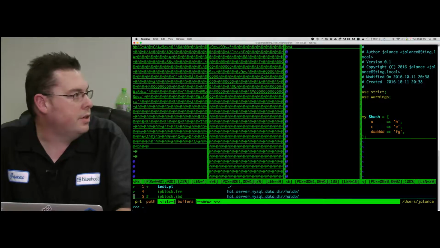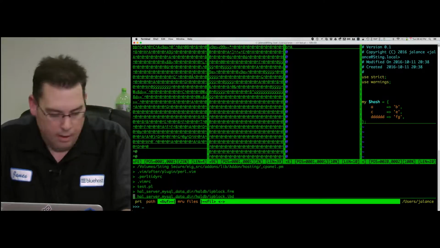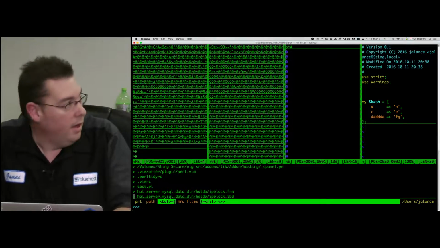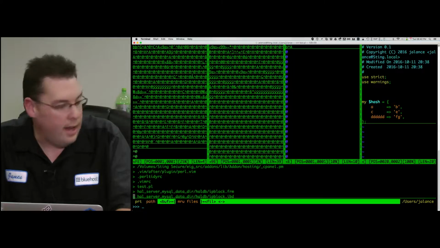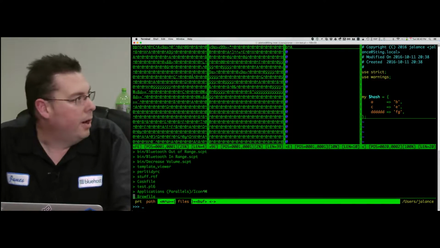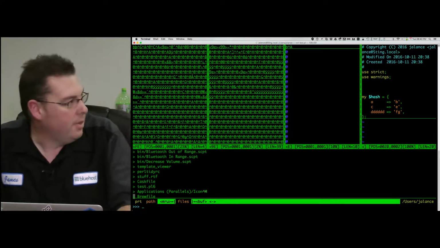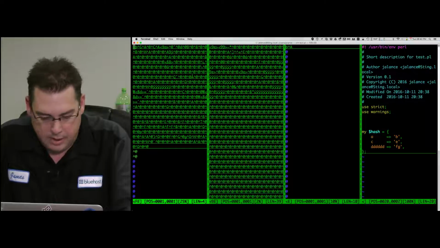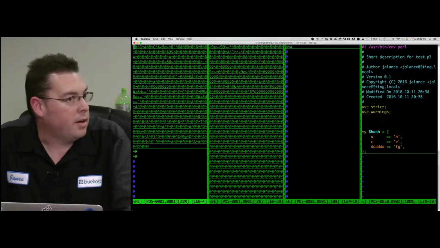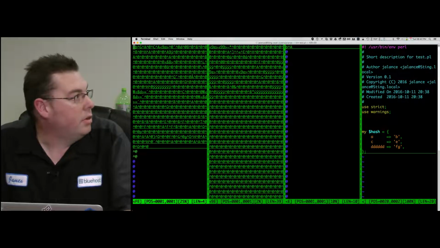You can also search your MRU files, which I actually don't know what that means, but most recently used, yeah. And if you were using C tags, then you could also search for tags here. I keep trying to use C tags, and the problem with most of the projects I'm on is it just doesn't work very well because I'm actually in different repos and they all need to be together. All right, let's quit that.